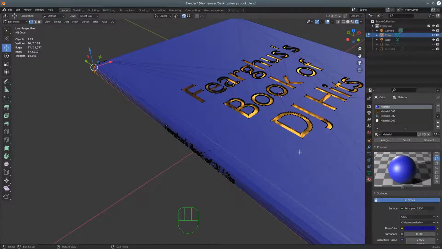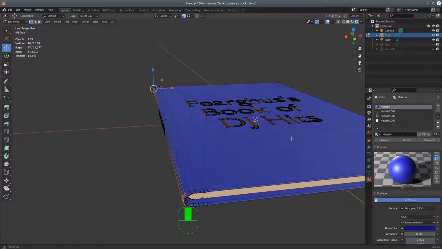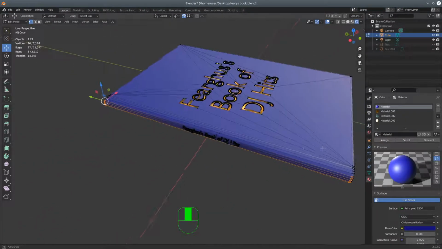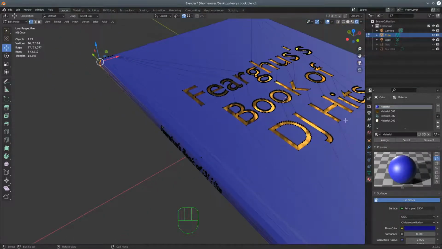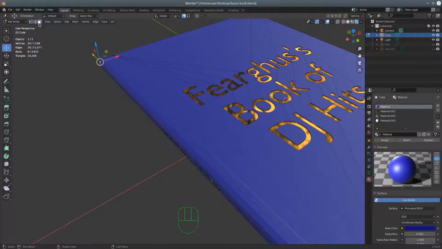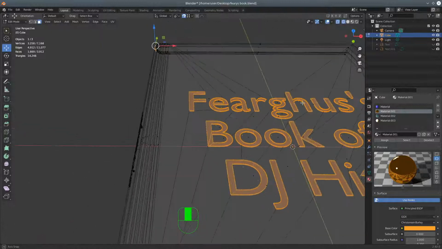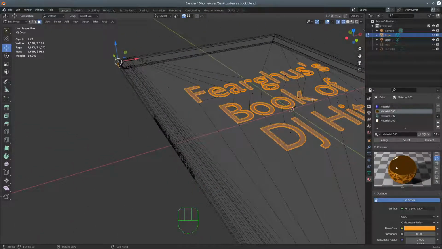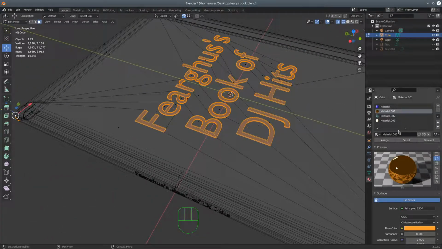So if I go to edit mode, you can see that we've got a blue material for the book cover, a white material for the pages, and a gold and silver material for the lettering on the spine and the book cover. Now if we want to select that, we can quite easily just go to face selection mode, go into the materials, select the material, whichever one you want to select, and essentially you can just press the select button, and if I go into wireframe you can see that that's all nicely selected. So that's a bonus, but of course it only works if you've already applied the materials.